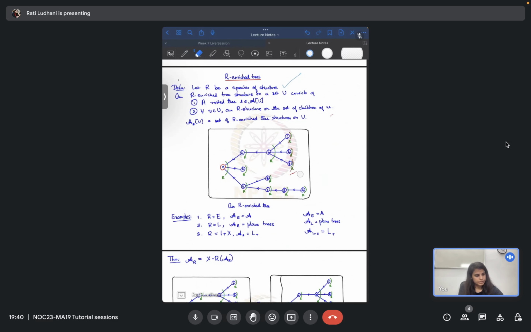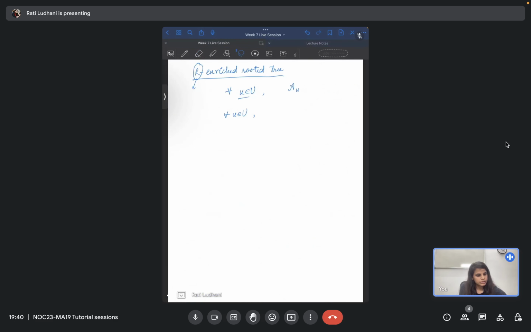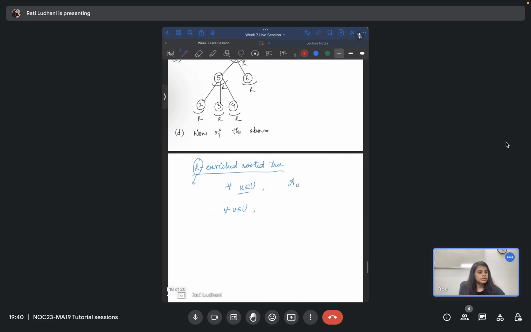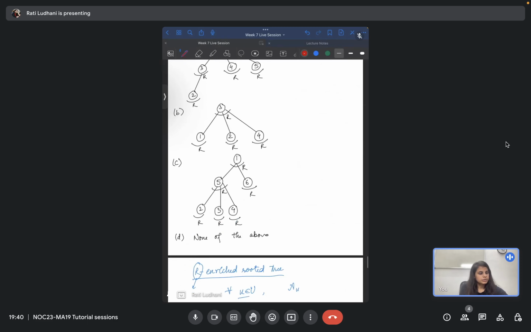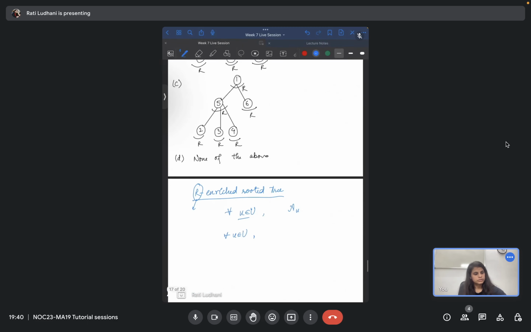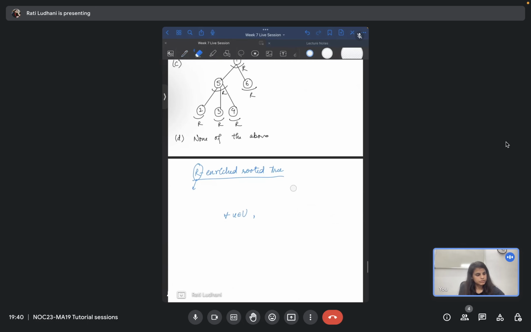Okay, let me know that. But let's move to the question then. You'll get more intuition there. So for example, you have this rooted tree. Yeah, this was something which was confusing.